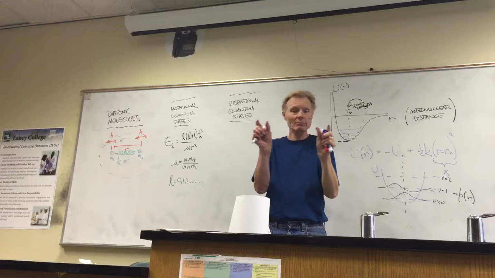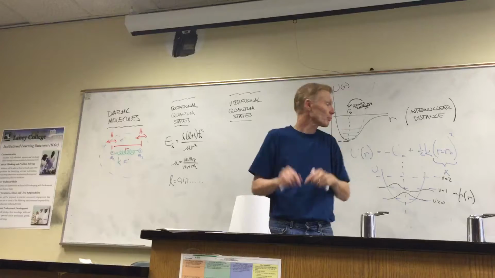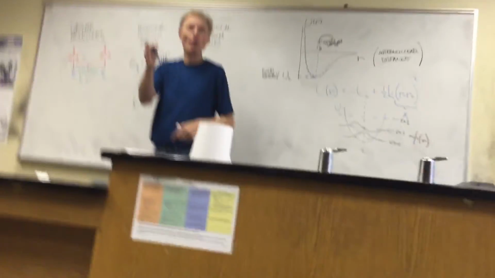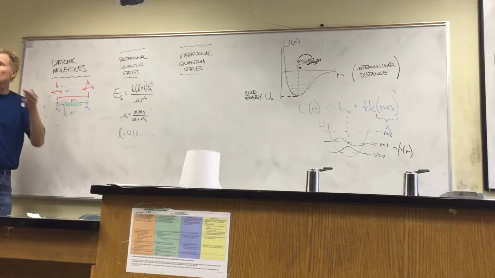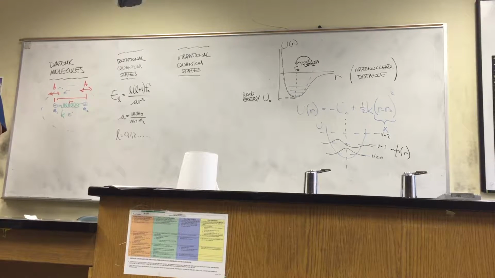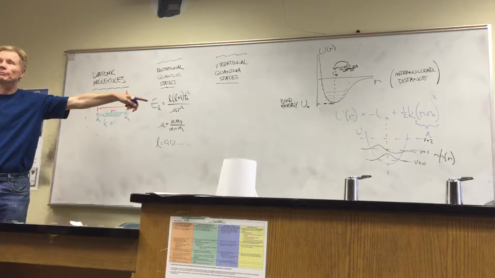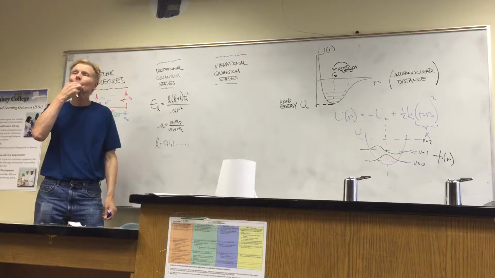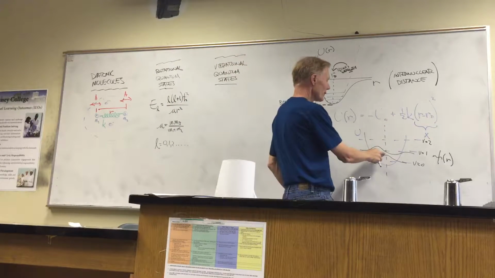So instead of just having nuclei that oscillate back and forth, following some kind of trajectory, what we have is a probability distribution. If I interact with this molecule, there's a probability that the protons would be separated by their bond length. There's a probability there would be higher than the bond length, a probability less than the bond length, and the different wave functions are telling us what those probabilities look like. Okay. So why again can't it be at the bond length? Because the wave function would go to 0 right there.